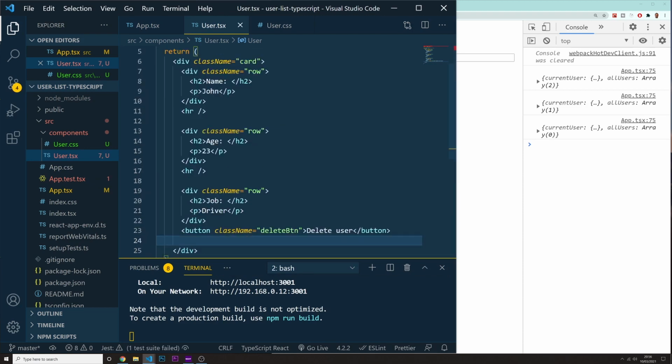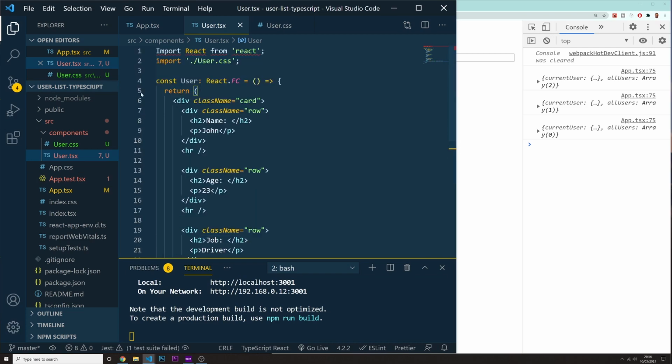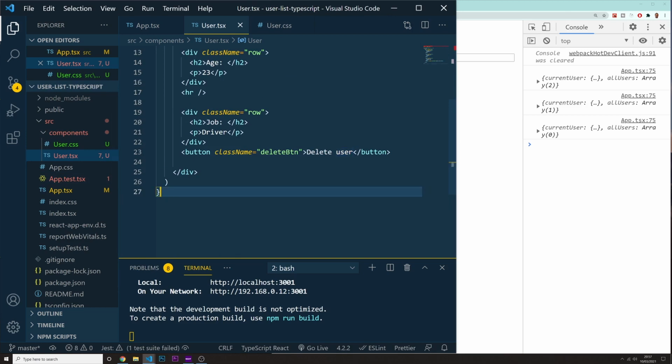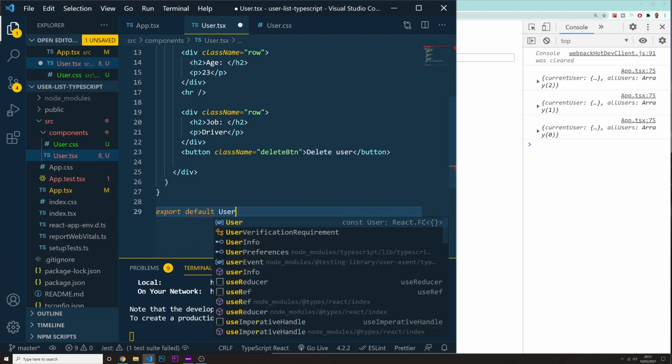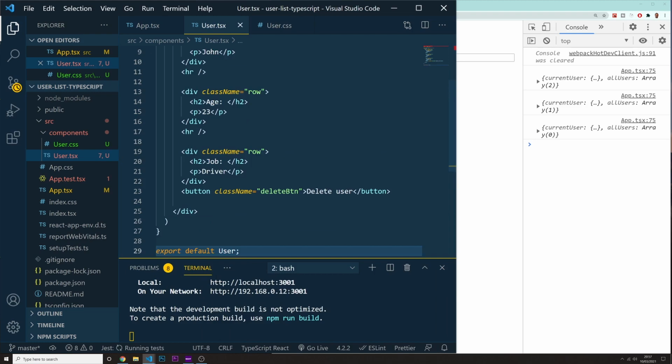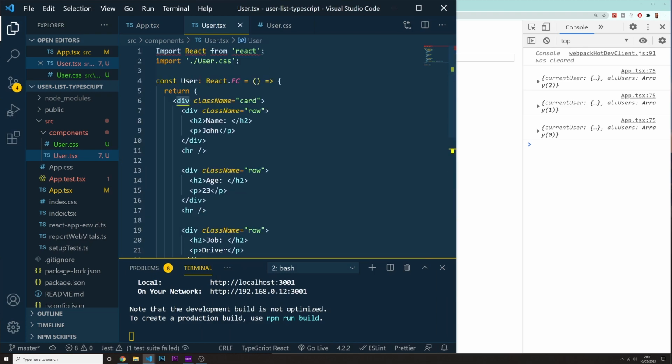So basically we are just going to remove the stuff that we had in the other app component. So let's just do an export of our User. Okay, so let's do exactly that. Export default User, just like that. All right, so it's all good. I think we are all good in here. We have an import React. That's better. I think there was some typo in there.